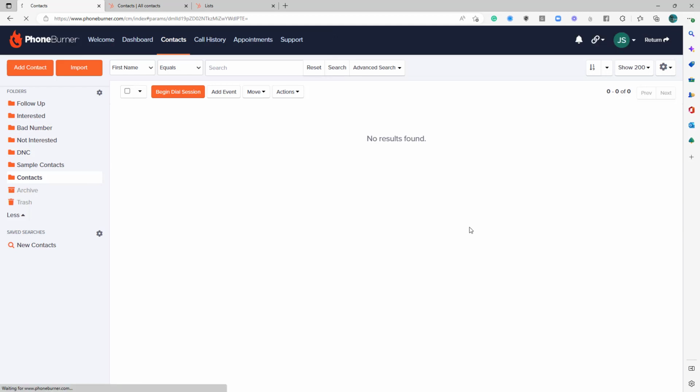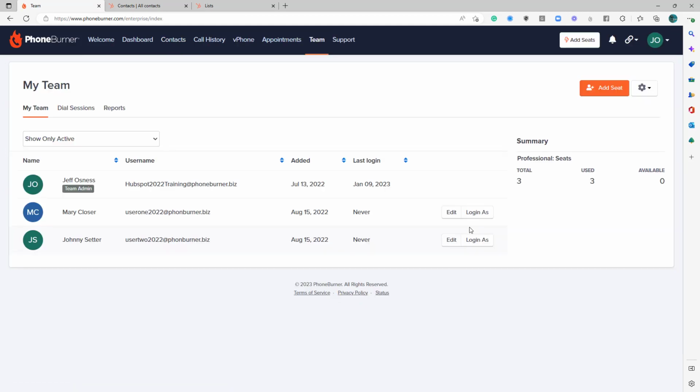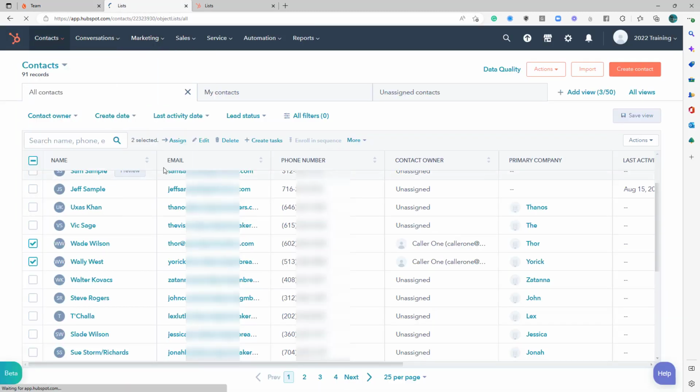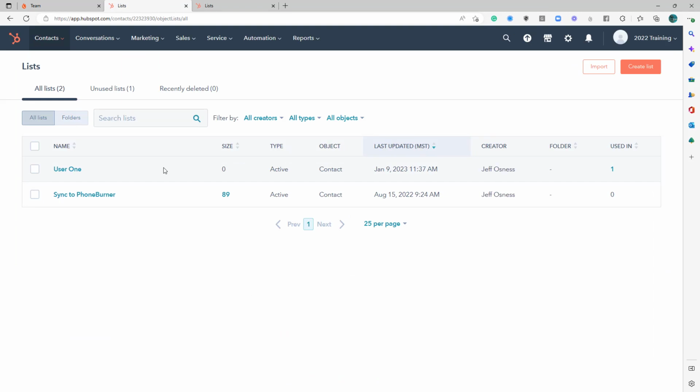So a couple of things to keep in mind if you go down the path of standalone, where each individual is going to own their own data, and you're going to be linking these accounts, you want to make sure that the filters that you create for these lists don't overlap, because you don't want to have the same contacts necessarily going into multiple PhoneBurner accounts, because that could potentially cause duplicated records across the PhoneBurner system, and PhoneBurner is not going to stop you from duplicating records across multiple PhoneBurner accounts.